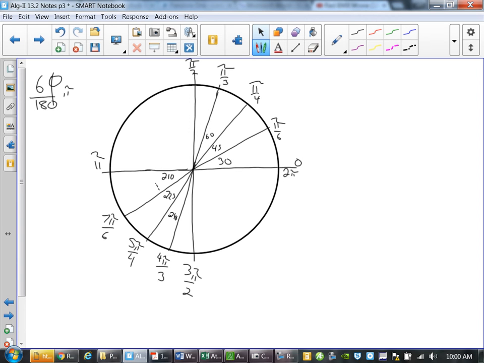Okay. So now it comes into the idea of the next set of angles. The next set of angles. Well, the easiest one to do is the 45-degree angle. What's 45 degrees more than 90? 135. Okay. What's a fourth more than a half? 3/4.